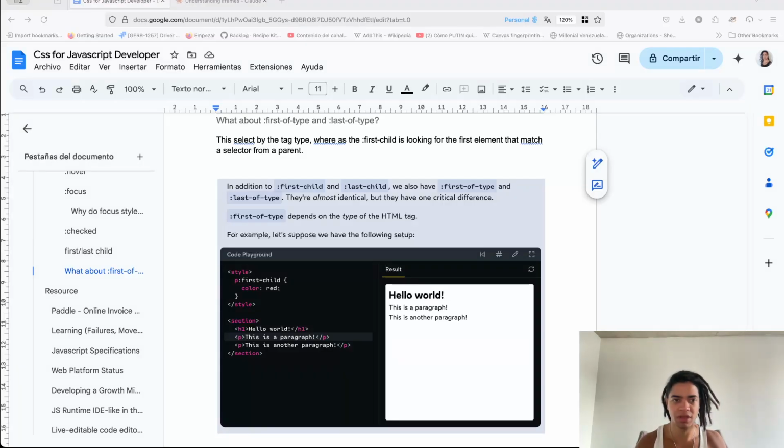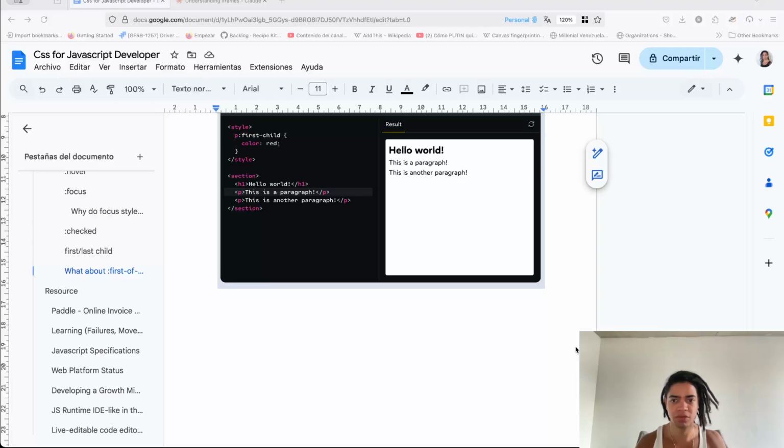Again, we are looking here at the most common scenarios, right? At the most common scenarios here.